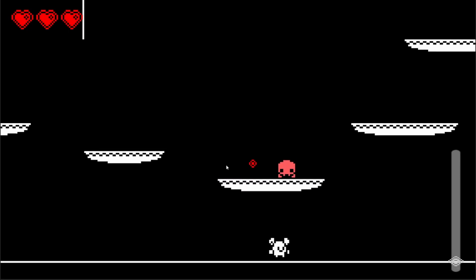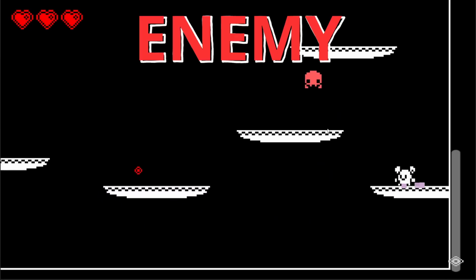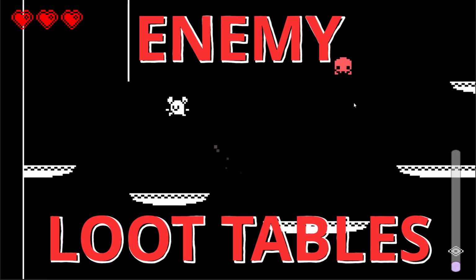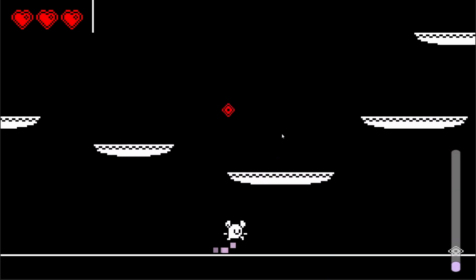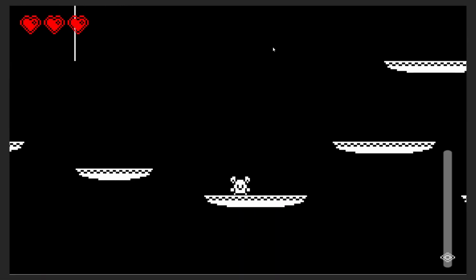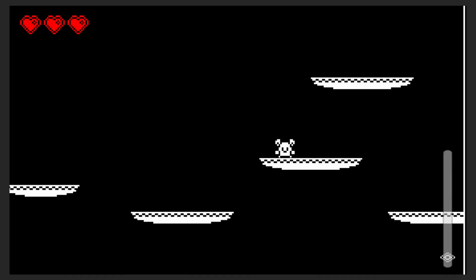By the end of this video, we're going to create a serializable class for our enemies to be able to have loot tables. So enemies will have random chances of dropping different types of items at set values. Pretty cool, let's check it out. So currently in our game, we can shoot 3 bullets and our enemies die, but they don't drop anything for our player. So what's the point?